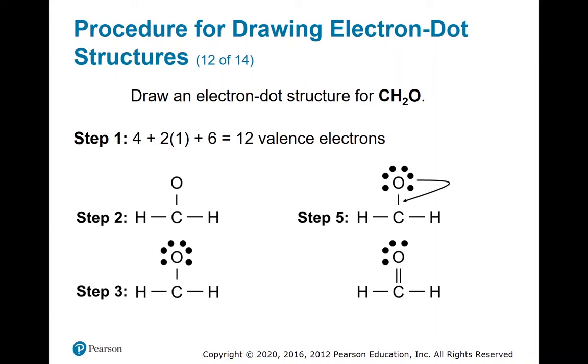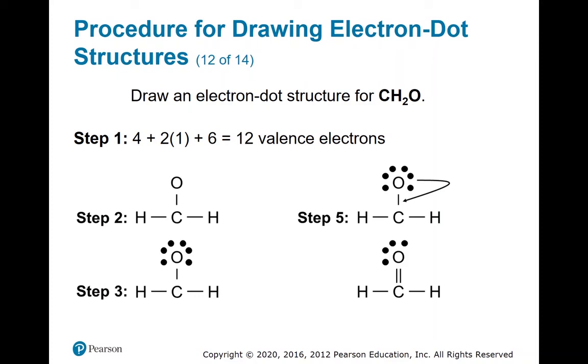And as it turns out, we had exactly 6 electrons left after step 2. So in step 3, we've accounted for all of the electrons in the molecule. There's no more to put down. So in step 4, there's no electrons to add to the central carbon atom, so we're not going to do anything there. We don't have any electrons left to do that.